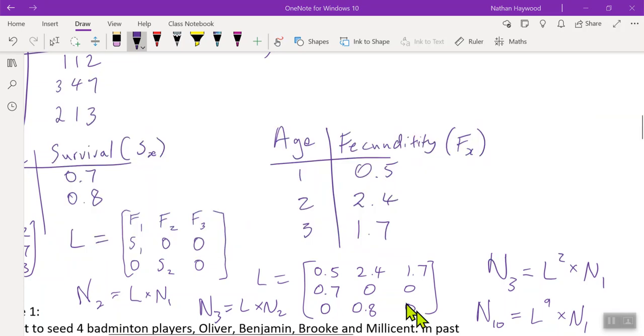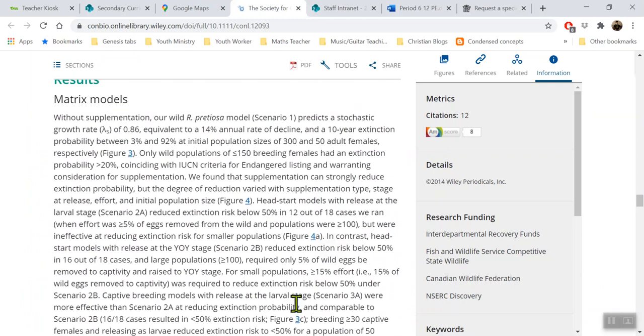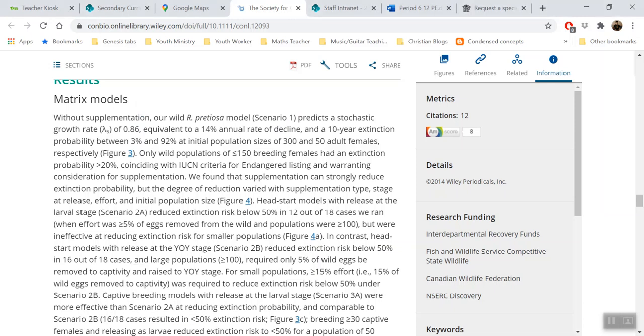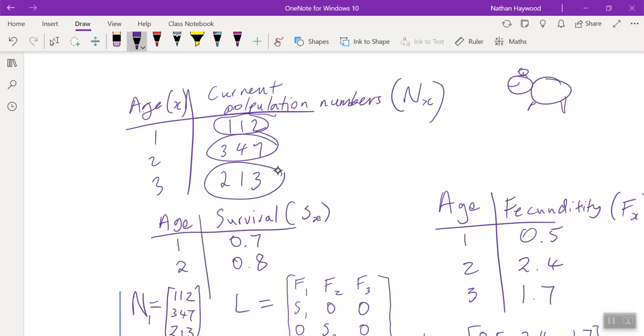Here's an actual example of this. They're looking at the 10 year extinction. Looking at the populations of breeding females and they found the extinction probability is greater than 20% if the population is less than 150 breeding females. That's what I forgot to say. That n number is females. So these numbers here, those are the females. So if you want the total population, there's equal about the same number of males, so you just, if you want the total population, you multiply that number by two.